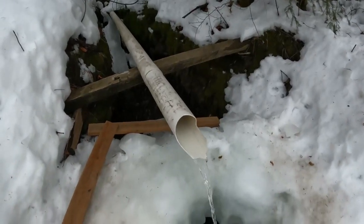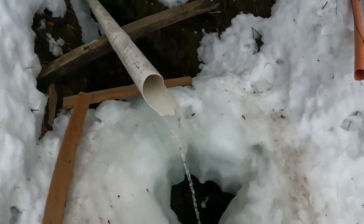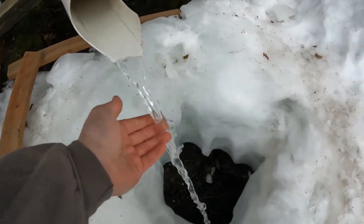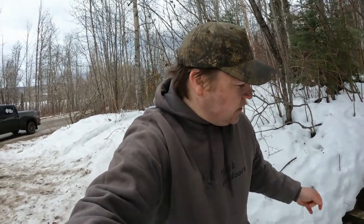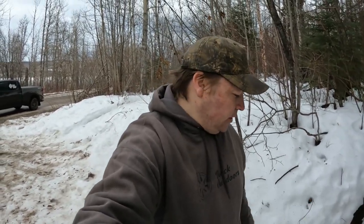It finds a nice little spot where it can come out of the ground. What people have done with a lot of these older ones is found the source and basically just taken a PVC tube and dammed it up there. From there you just let it overflow out and into the pipe, and what you have is beautiful, absolutely amazing fresh water. As it comes up through all those cracks and crevices it collects all sorts of good minerals from the earth.